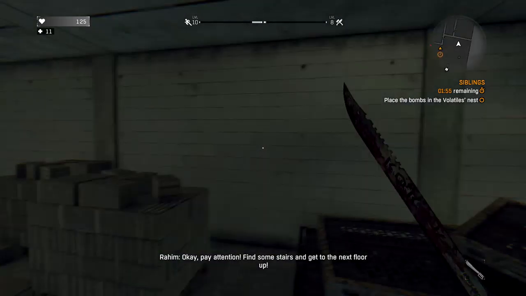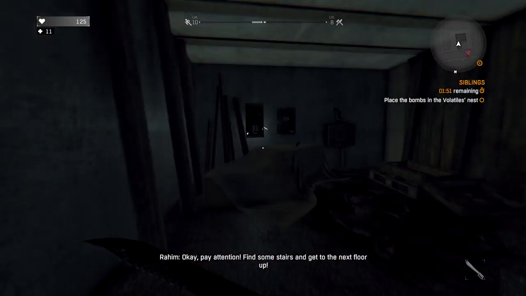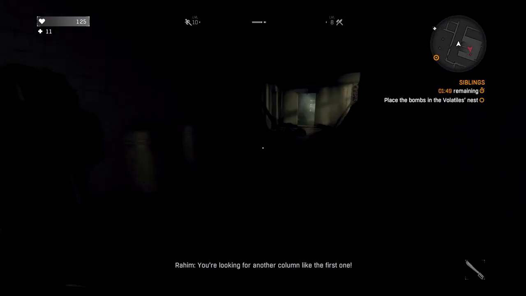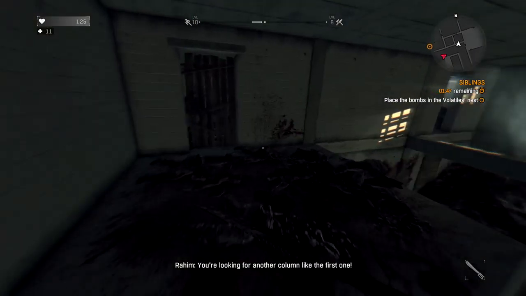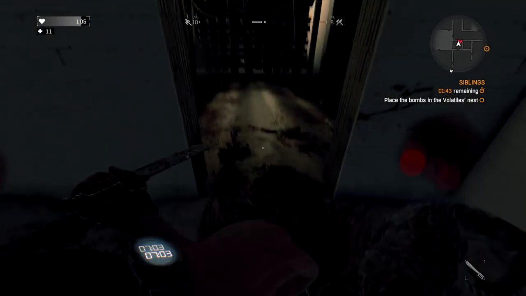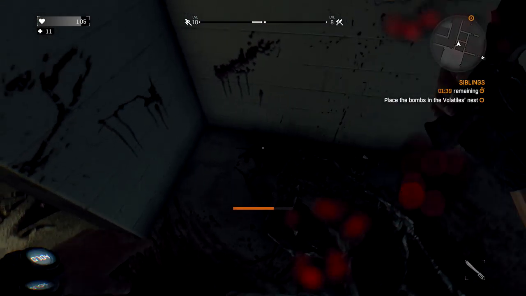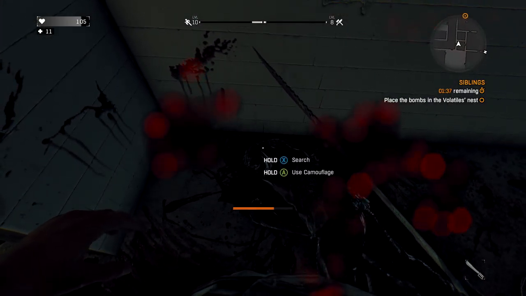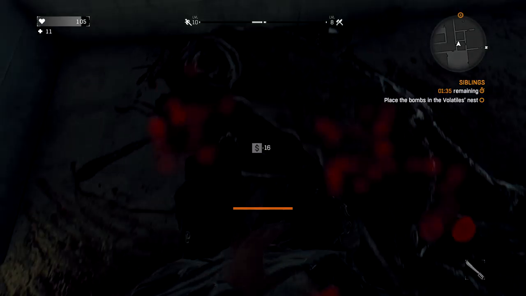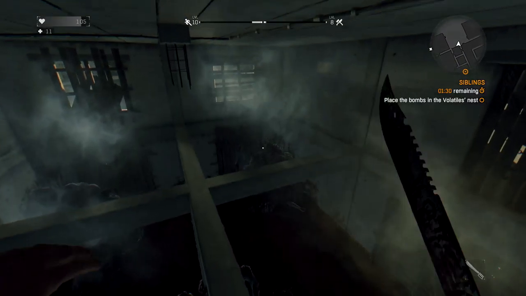Okay. Pay attention. Find some stairs. Get to the next floor up. You're looking for another column, like the first one. Fucking bitch! I think he's dead. Right, I've got a shimmy across here.